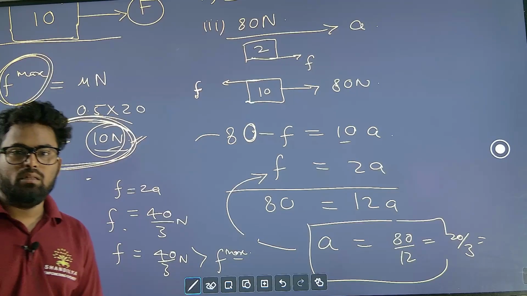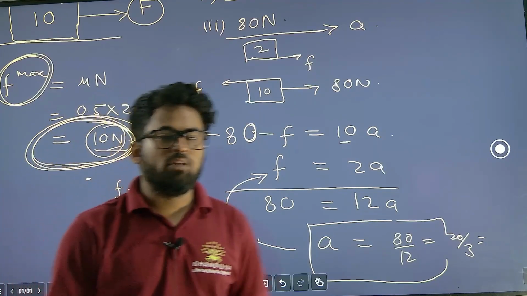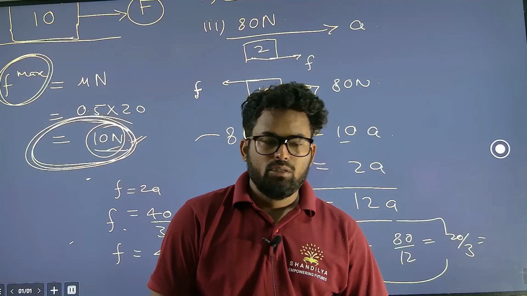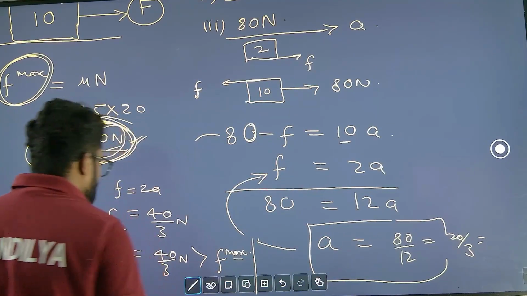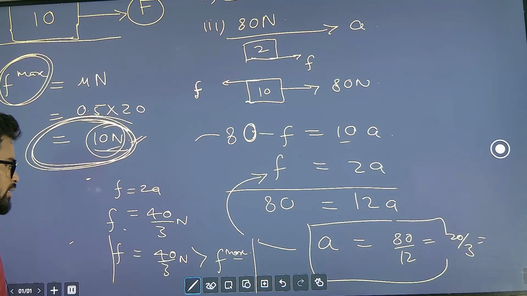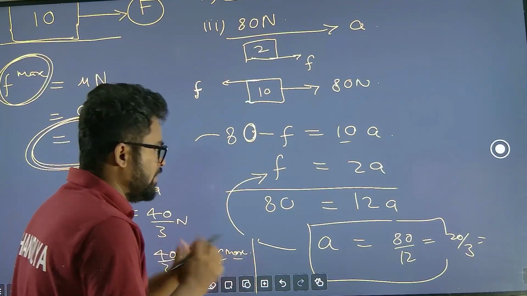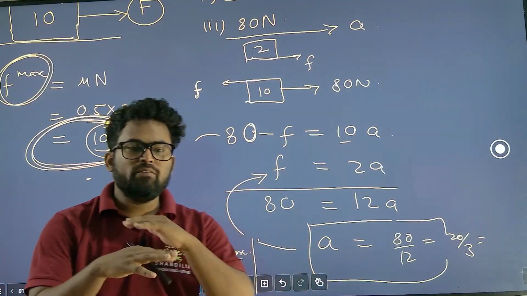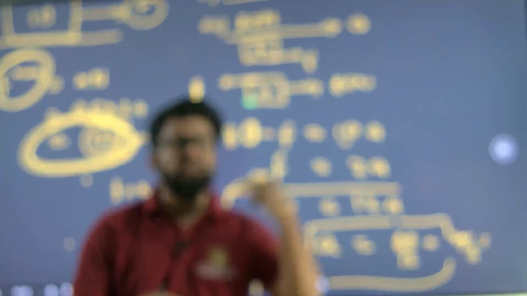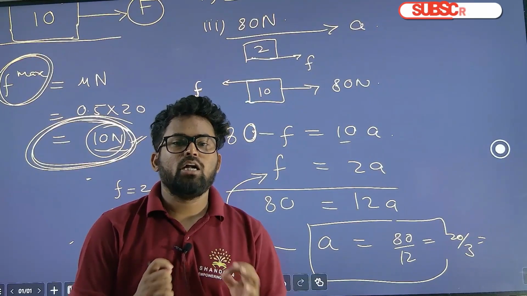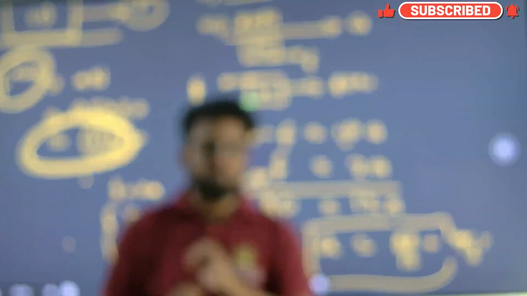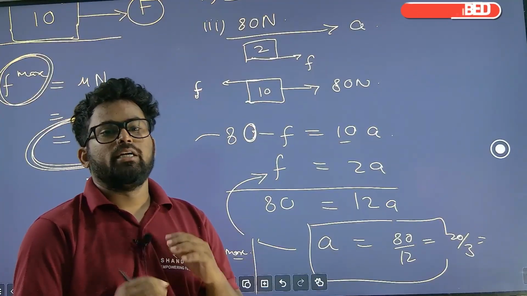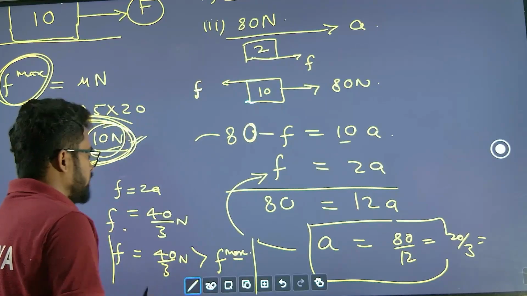So simple. They are not going to move together. There would be a relative slipping between them. So now what we will do? When this case arises, when the requirement is more than the availability, then we will talk about slipping between the blocks. Now, when the blocks are slipping, they would have what? Different accelerations. Okay. And which kind of friction would act between them? The friction would be kinetic friction. Got it? Kinetic friction would act between the blocks because there is a relative motion.